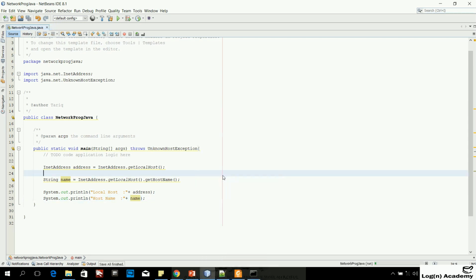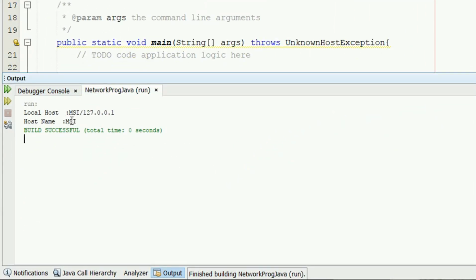Let's run this. As you can see, MSI is the name of the machine, the host name.